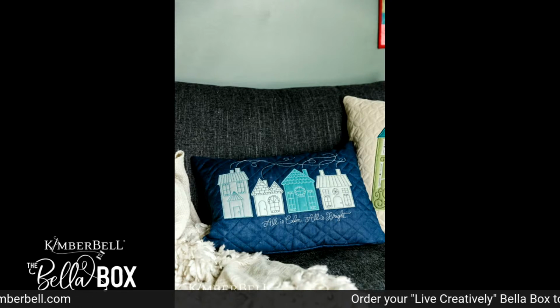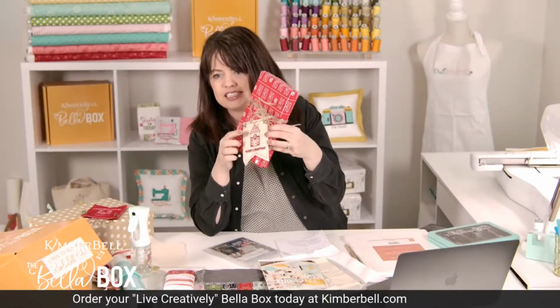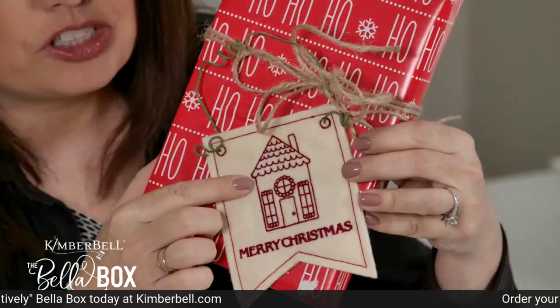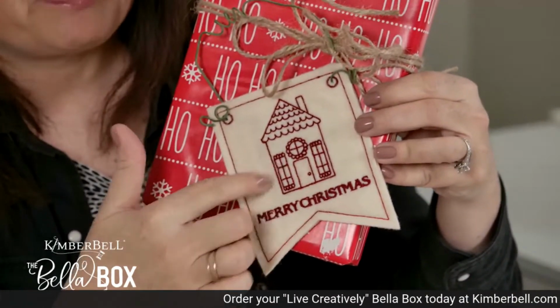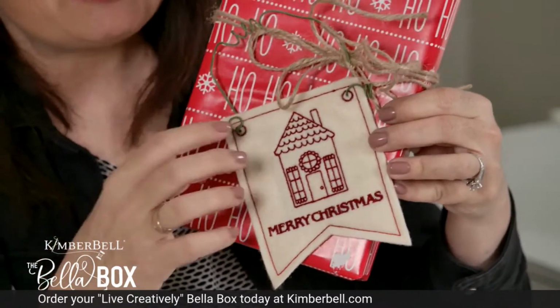All right. So which design was it? Well, I believe this was from the 5x7 design file. And I didn't even have to shrink it. I just pulled that particular house out of there and placed it into the middle of the banner and then typed in Merry Christmas. But it gets even better, my friends.